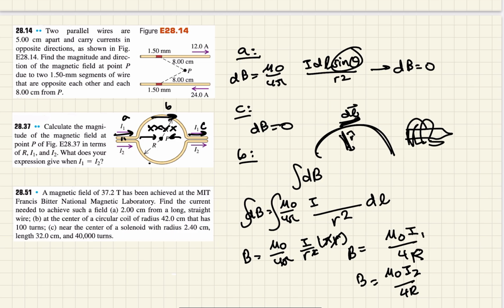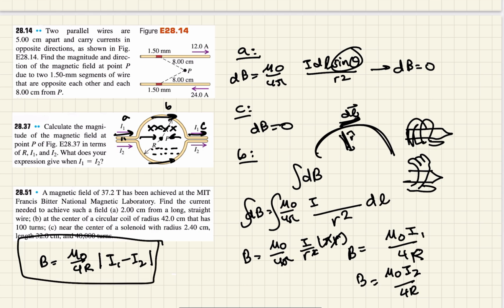In this case, current is still going to the right. You curl your fingers around. This time, you only care about the fingers at the top because the point is above the loop. And so that's going to be going out of the page, because your fingers at the top are going to be out, fingers at the bottom are going to be in. So that means that they're going to be opposite signs, and so you can just do the magnetic field is equal to mu naught over 4r times the absolute value of I1 minus I2, because you don't know which one is greater.